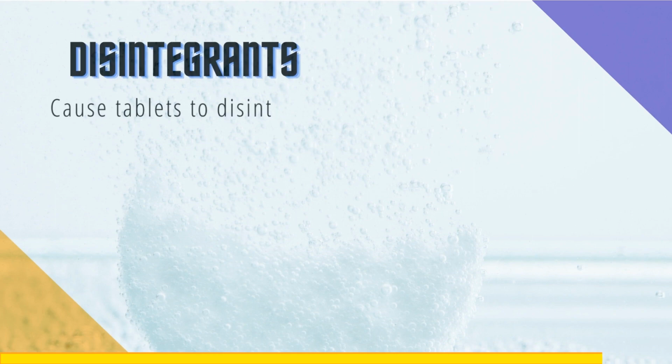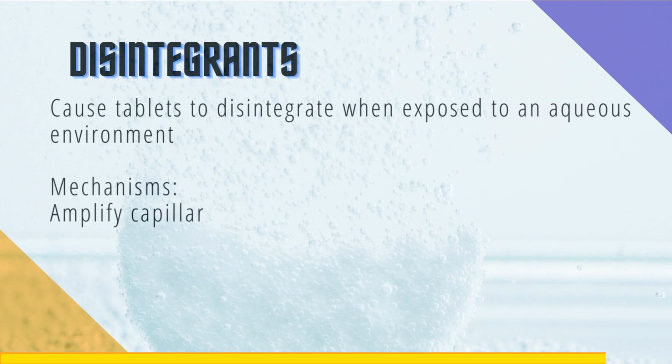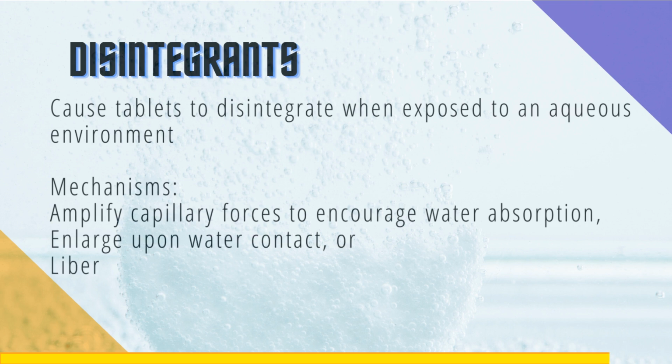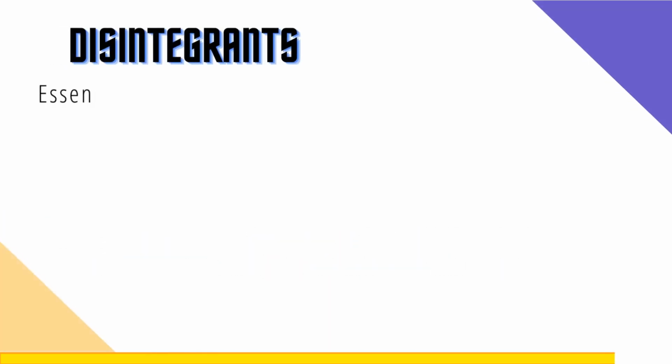Another class of excipients called disintegrants are often added to the tablets as well to improve the disintegration process when the tablet is exposed to an aqueous environment in the stomach or in the GI tract of the small intestines. The mechanisms by which they work are through the amplification of capillary forces to encourage water absorption, or they can enlarge upon water contact, or they can liberate gases directly to disintegrate the tablet.